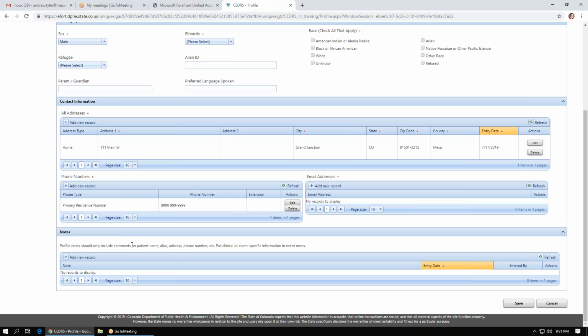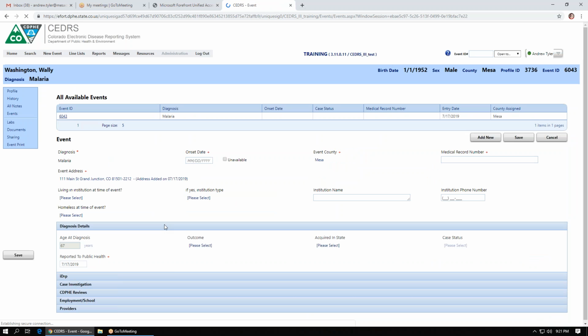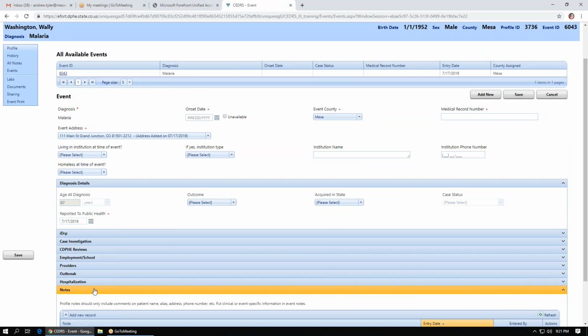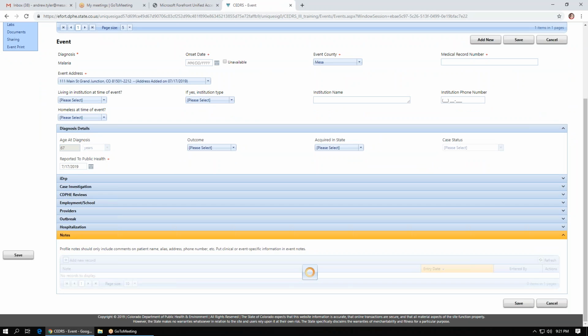It will be very rare that you will be entering profile notes. Most notes will be going into the events case notes page, and I think that makes sense. It's notes specific to the reportable condition and not their profile overall.